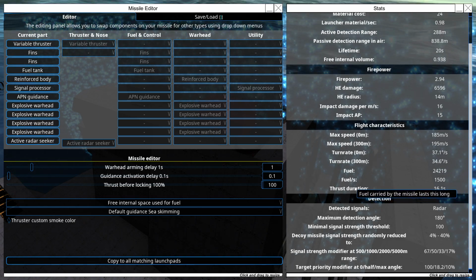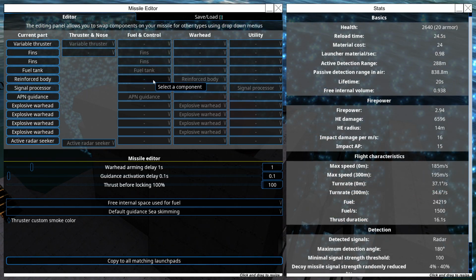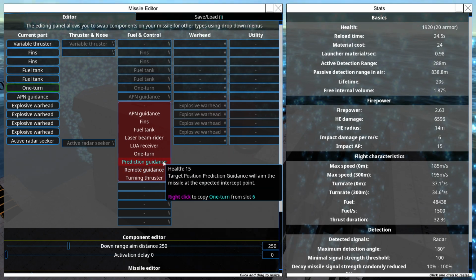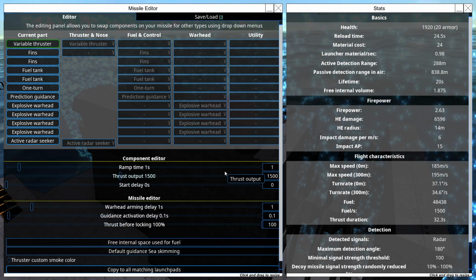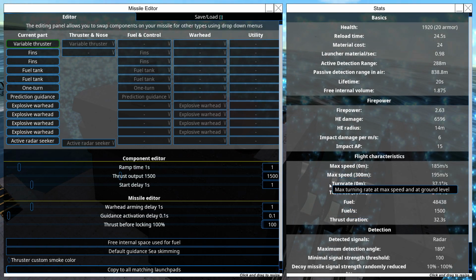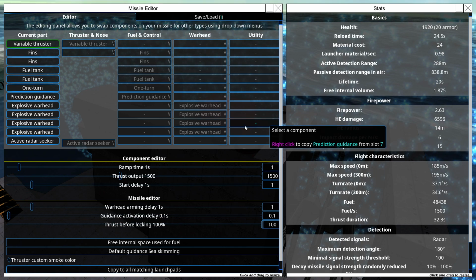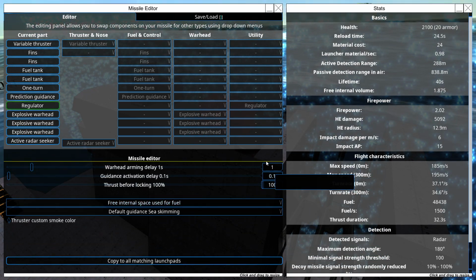So our lifetime, we might... 16 seconds restoration, we probably do want more than that. Second fuel tank. A 1 turn. Prediction guidance. Start delay 1 second. Restoration 32 seconds. What's the lifetime of the missile? 20 seconds. Lever regulator. We'll make these so they can live a fairly long time.